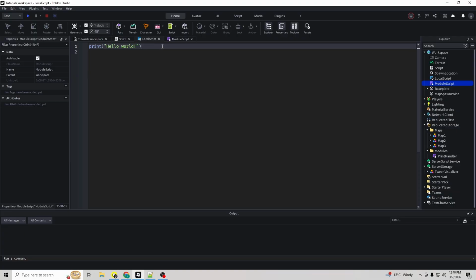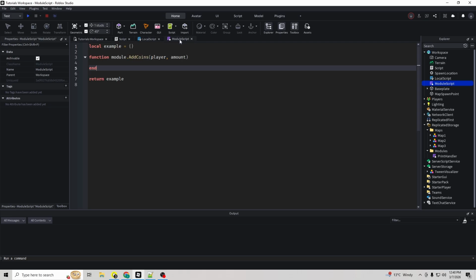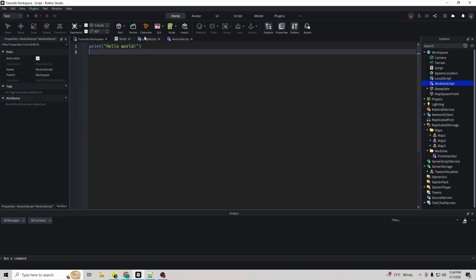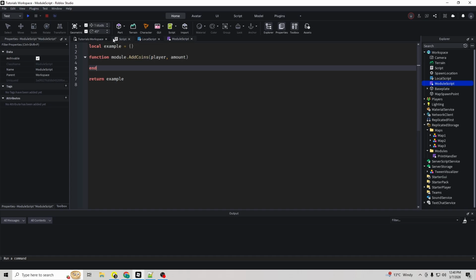Okay? Now, the module script is like the recipe book that the chefs will use in order to properly make things happen, make the proper meals, whatever people are requesting. Okay? So that is the difference between a script, a local script, and a module script.